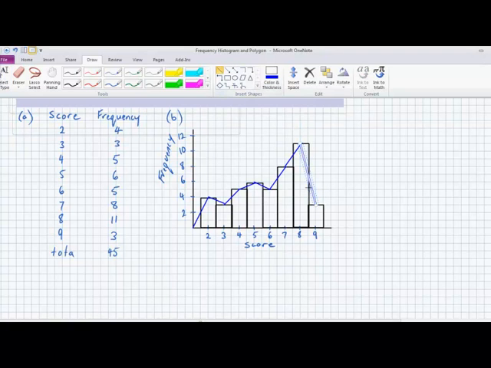And at the end you finish it off by joining it to where you imagine that the next column would be on the base there. Alright, and that's our polygon. So the line graph is the polygon, and the column part of it is the histogram. Okay, that's our frequency histogram and polygon done.